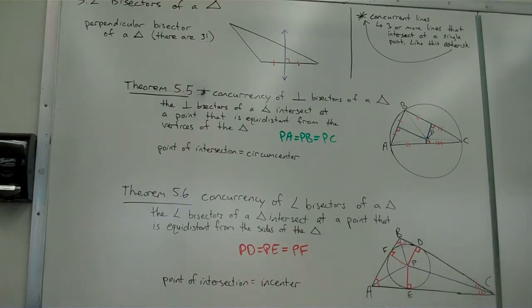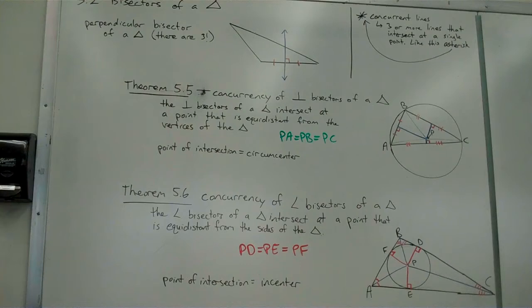I'm just sort of taking a snapshot of the board here so that you can see the notes if you need to. And then most of what will be on will be what we do later on. But real quick here, the notes you're taking down. 5.2, we're talking about bisectors of a triangle. So we can have two different kinds of bisectors. What are they?